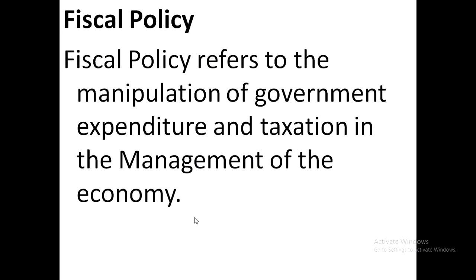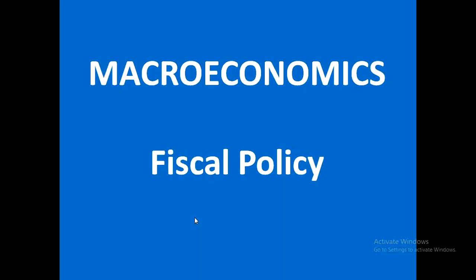So let's just look at what we have done so far. We've looked at fiscal policy and we've looked at the fact that there are two major instruments that government uses under fiscal policy. That's government expenditure and taxation. If government is running an expansionary fiscal policy, government increases government expenditure and reduces taxes, and this will result in a budget deficit, meaning that government now must look for extra monies. Government must borrow to finance the budget.